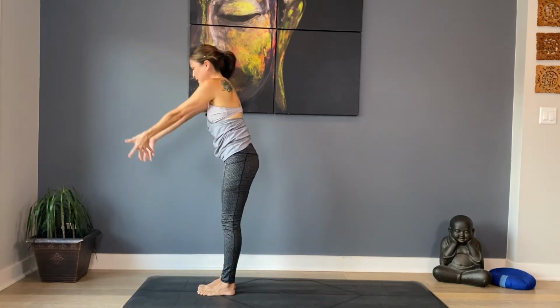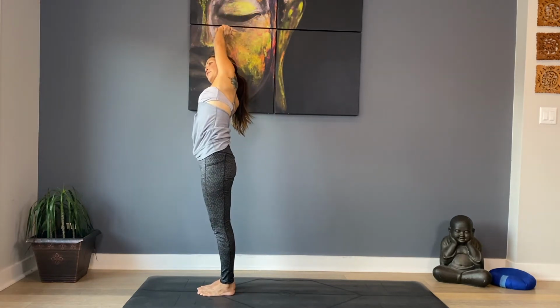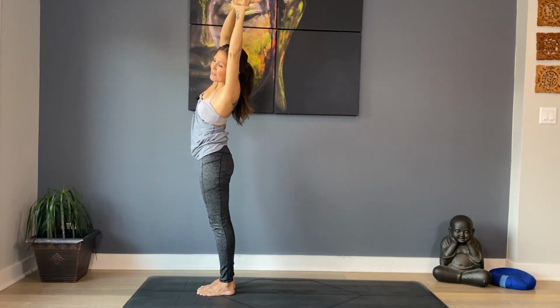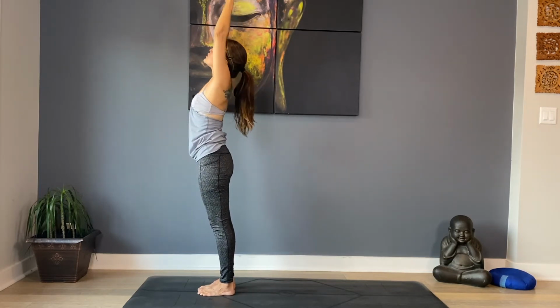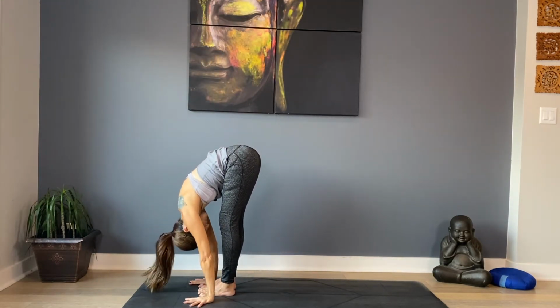Inhale, stand up. Grab the left wrist. Exhale, side bend to the right. Inhale, come to center. Exhale, over to the left. Inhale, reach up, look up. Exhale, fold forward. Come on down. Bend the knees if you need to.